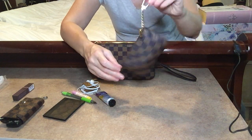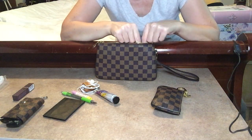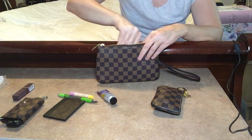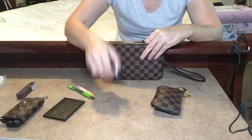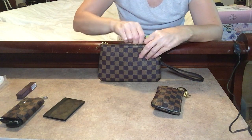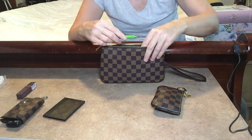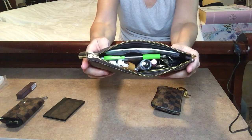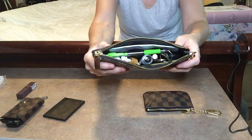That does kind of bulk it out a little bit, but then you can hook this to the side, and then inside here you would have your keys, nice and careful, and then you would still be able to put a few other things here. And of course I'm putting the stuff on the back side of the phone, not on the front where the screen is. Even though we do have a screen protector on our phones, I just want to share with you what this looks like. There. And I did take my sanitizer and my mask and put it in this little pouch. And that's what that looks like.